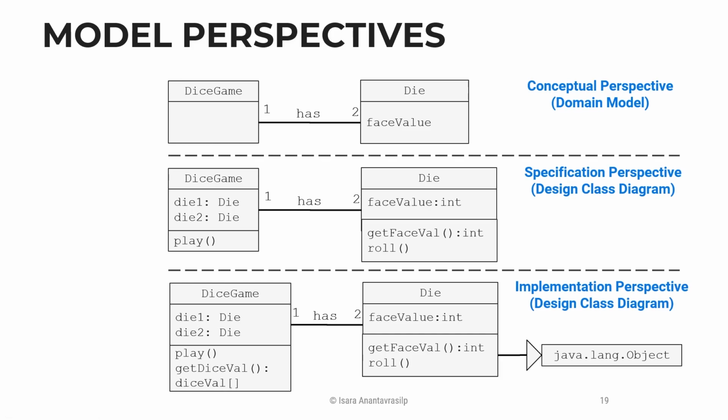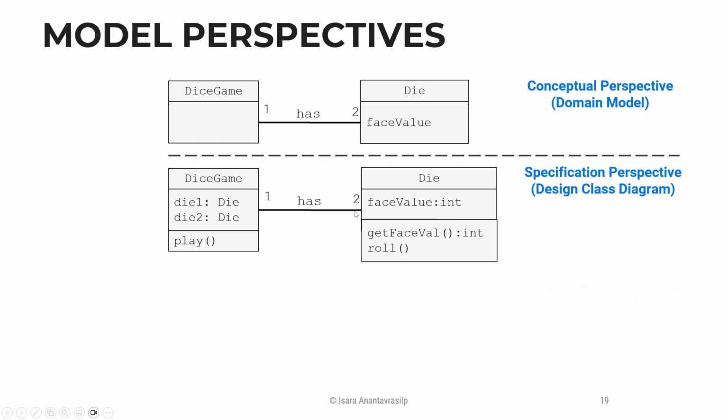But you can go a little bit deeper and more specific if you are going to implement. Let me go back one step. Right here, if you are being agile, if you're being quick, you can use this level of diagram to code already, because the programmer can decide, this is integer and this is Die, which is another class here. I think we can use this data structure to store this. We can use this algorithm to compute the face value. The detail is left to the developers to decide.